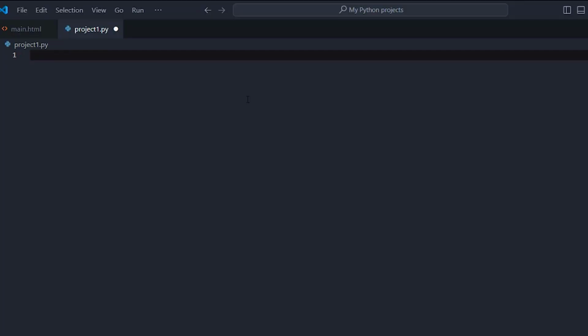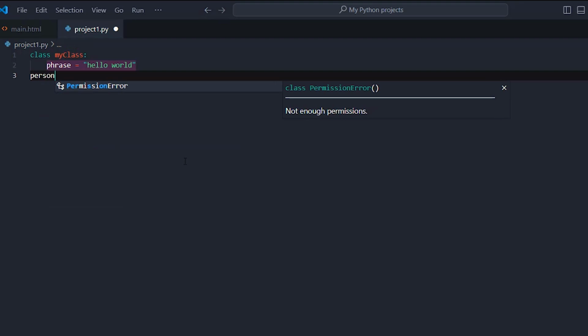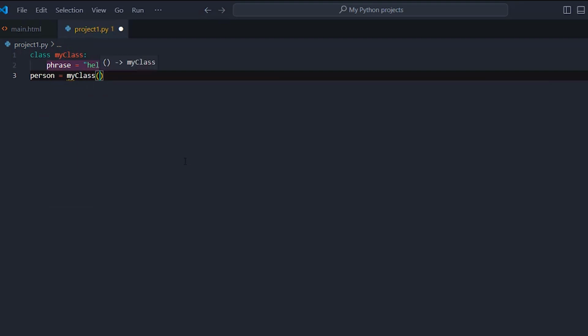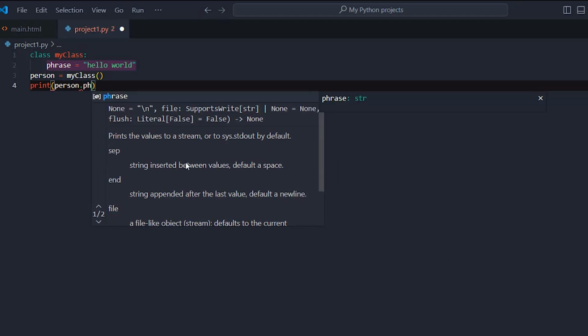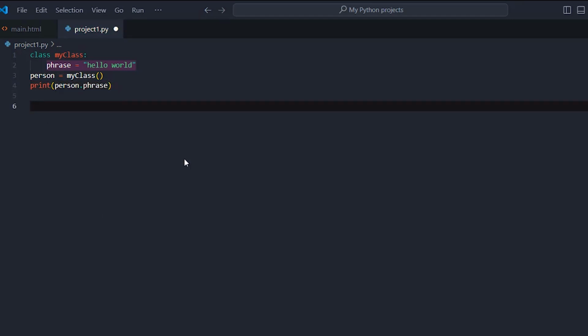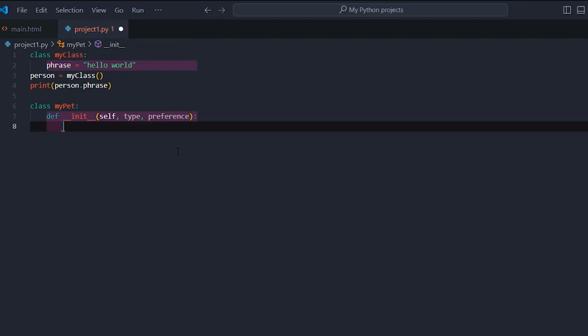Now, first off, let's start with class, my class. Phrase, hello world. Then let's get out of here. Person equals my class, print person dot phrase. All right. Let's create a new class. Class my pet. Def init. Self, type, preference. Self.type equals type.